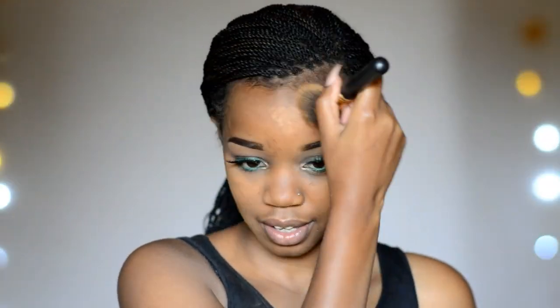So I am applying a good amount, which is what I've seen all the other people who've tried this technique do. You apply a nice healthy amount. Don't be stingy with it. You can also use a translucent powder for this. It doesn't have to be a powder like mine. You can use the powder you have.